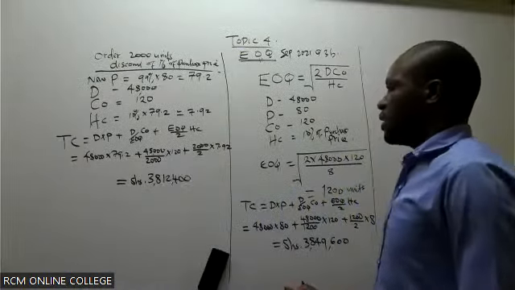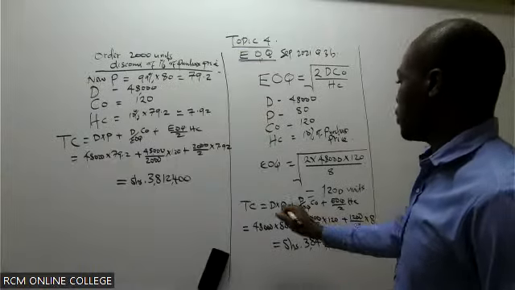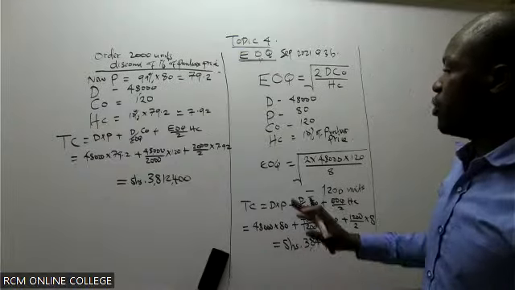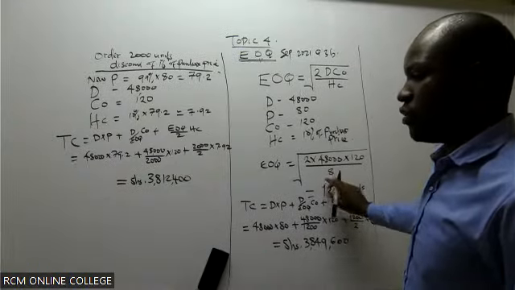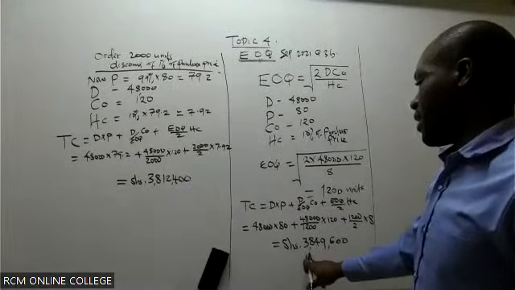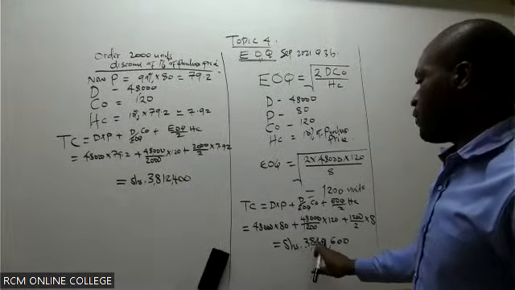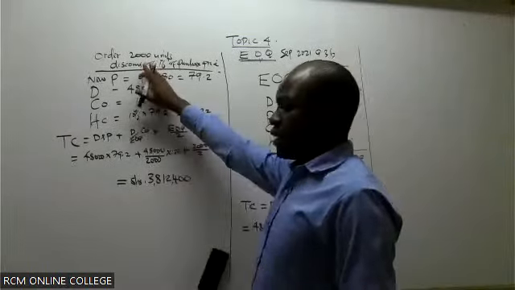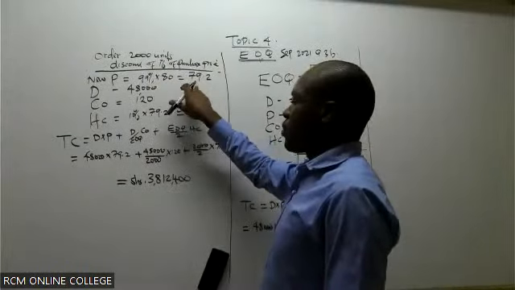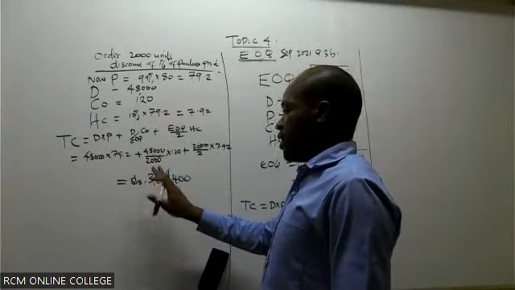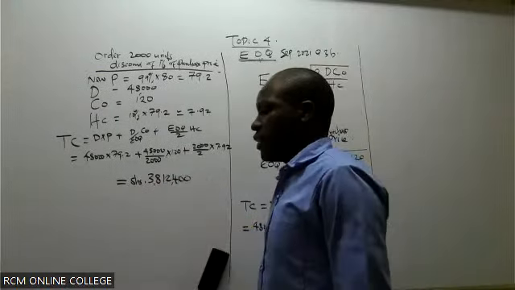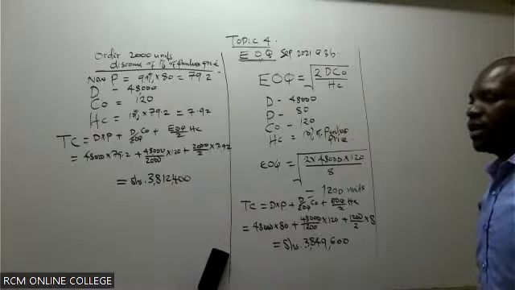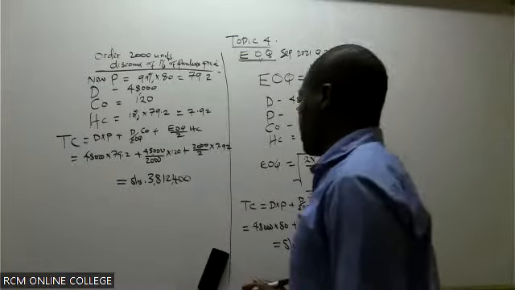So having done that, from this part here we are dealing with Roman 2. They wanted you to compare when you order this economic order quantity of 1,200 units. This is the cost you are incurring. Is it 3,849,000? When you increase the quantity to 2,000 by accepting this discount, you are going to incur a total cost of 3,812,400. As a business person, as a management accountant for this particular company, advise the management.